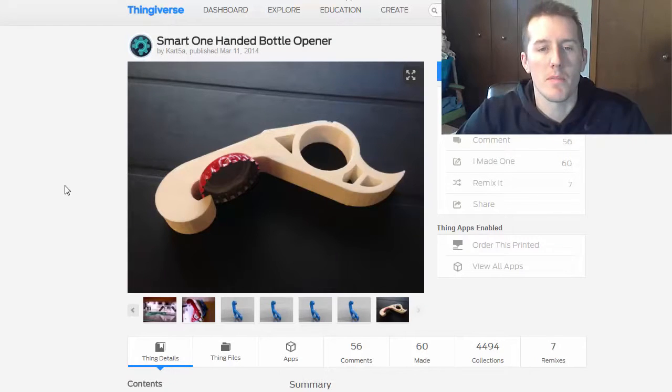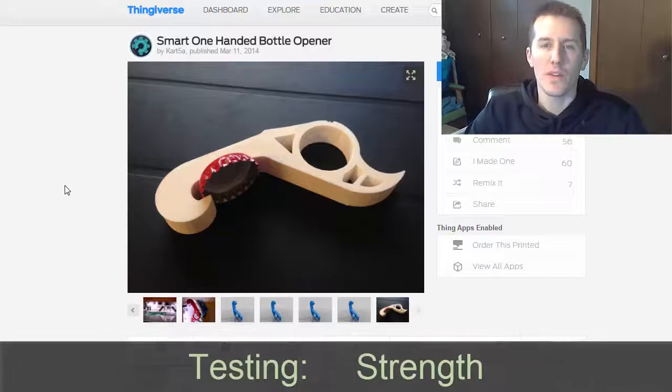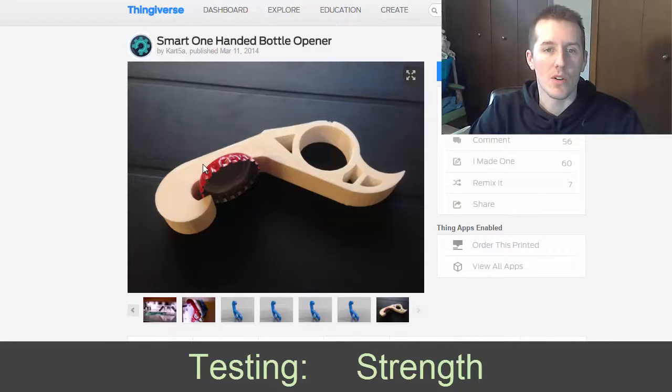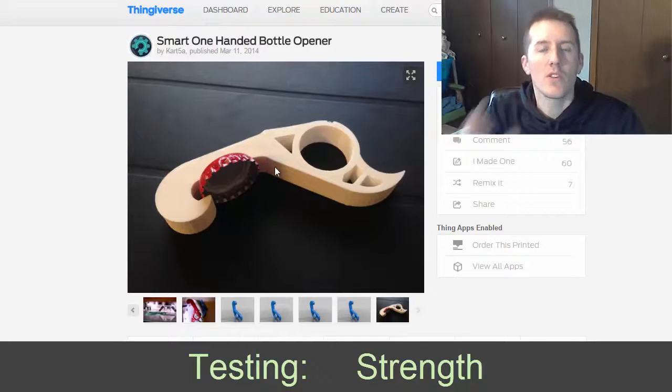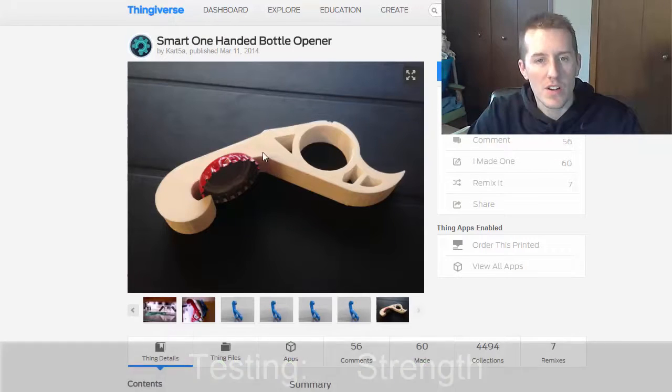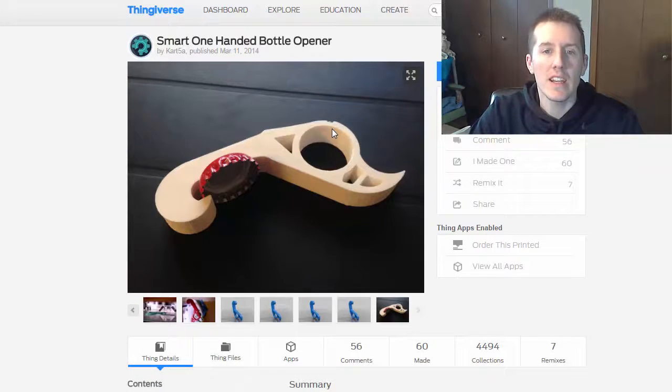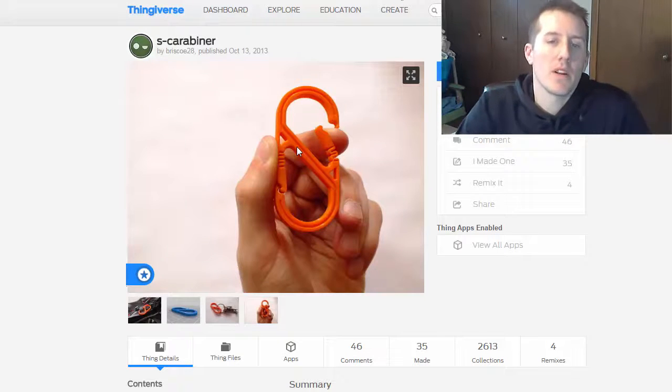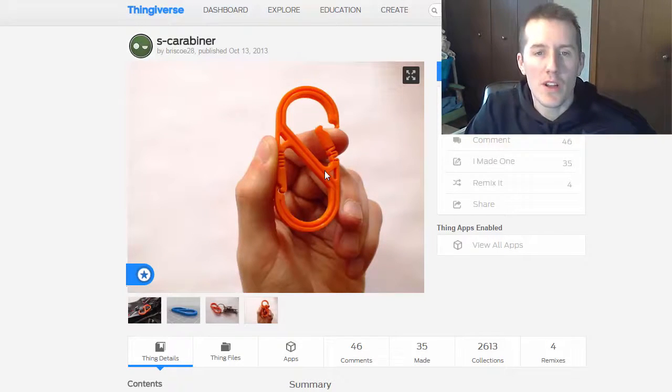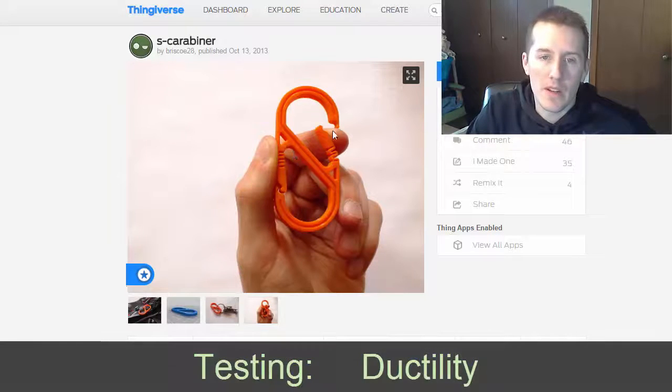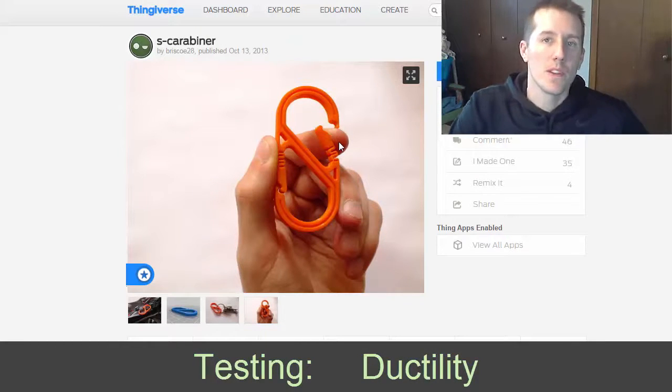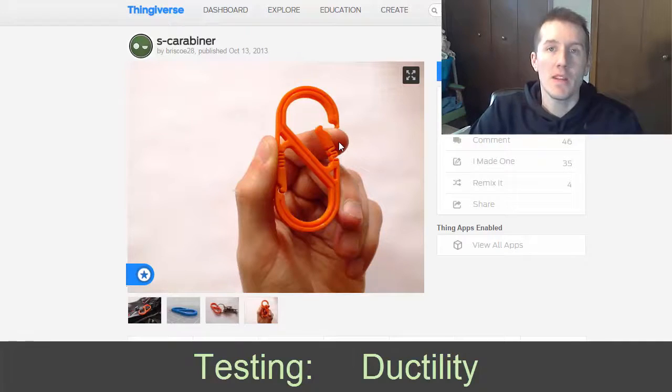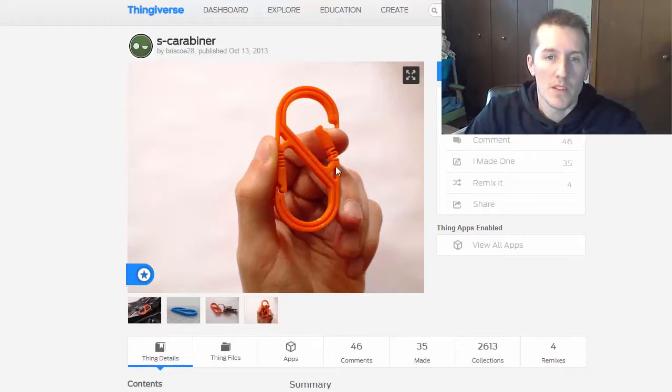The next one I'm going to print is a bottle opener. This is really going to focus on the strength of the material. If it's brittle, or it doesn't have good layer adhesion, it might start to crack or fatigue at certain areas. And even more so in a part like this carabiner, where you want strength but you also want bendability. Typically, the characteristics of PLA is bendability is not one of them. It's very rigid, so this might be a difficult part to print.